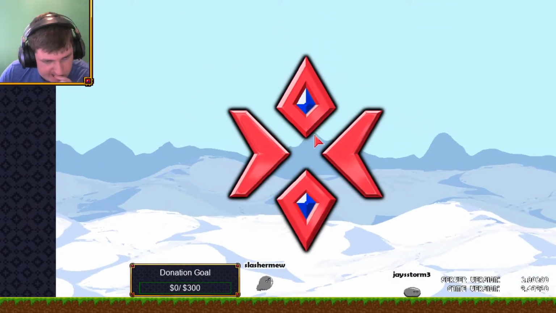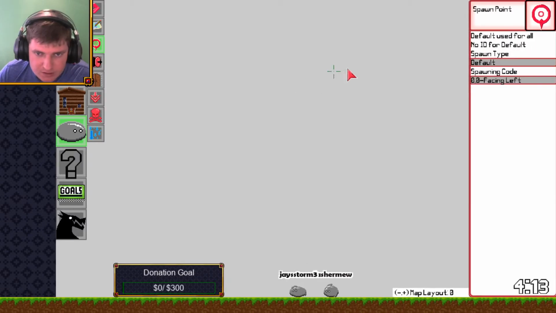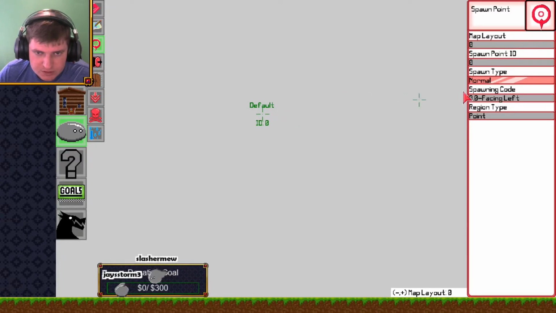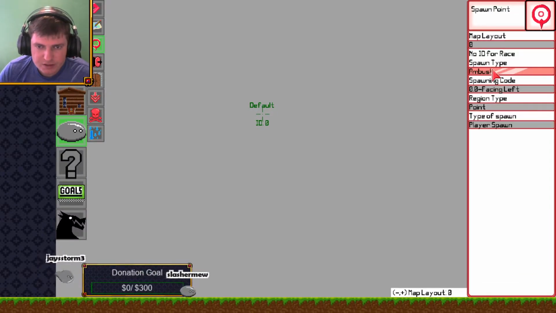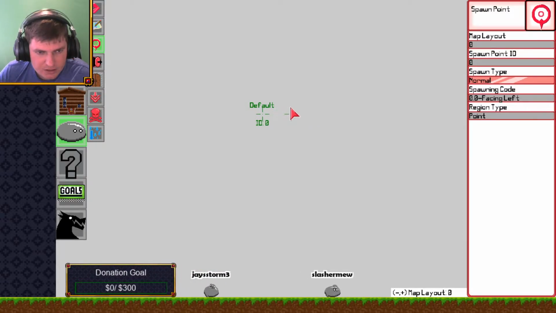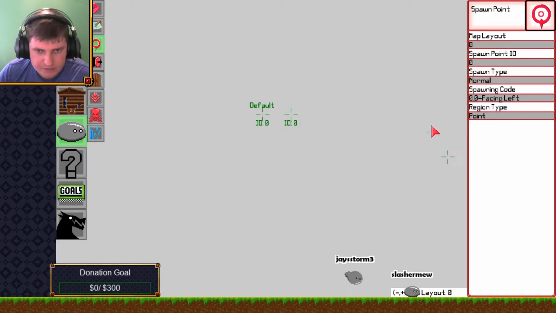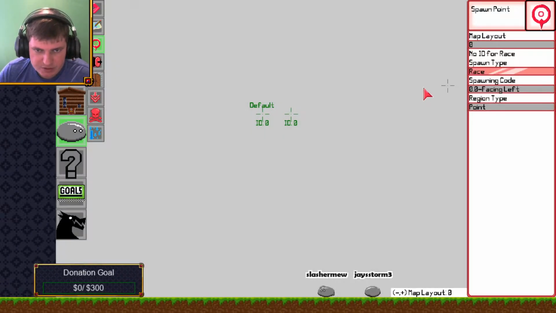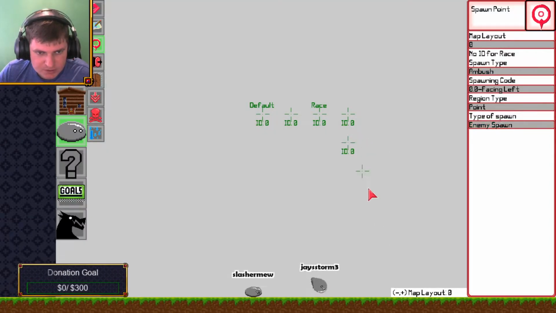We need to go into single player, map editor. Okay, so if we technically go into spawn point, by default this shouldn't be anything. Spawn type normal, race, ambush. Okay, so that is interesting. So there's a default, there is a normal. Okay, that makes more sense. The default one is just the fail-safe spawn point. So we got normal, we have race, we have ambush. And let's do an enemy spawn right here as well.